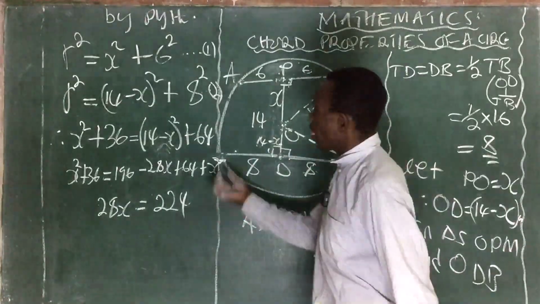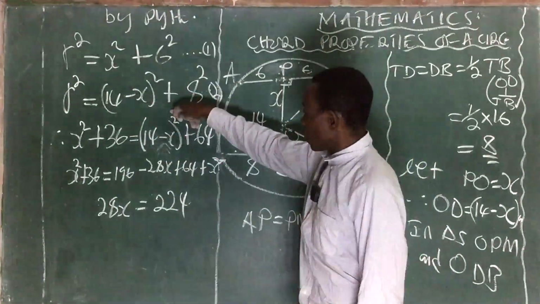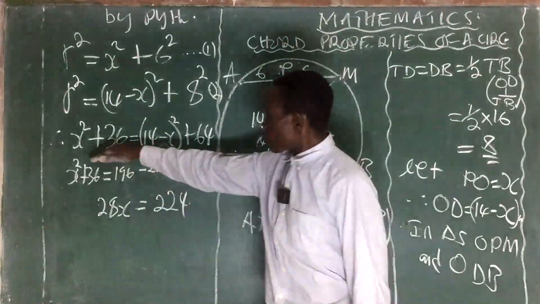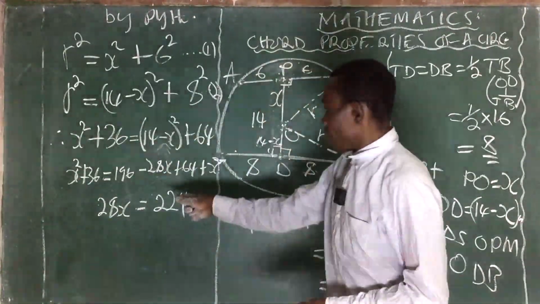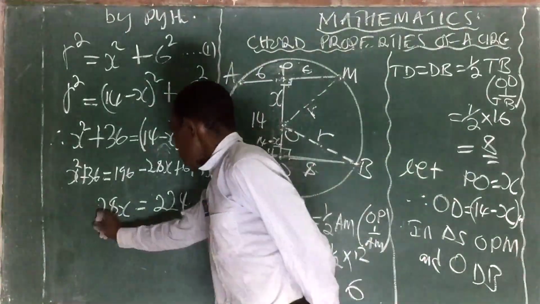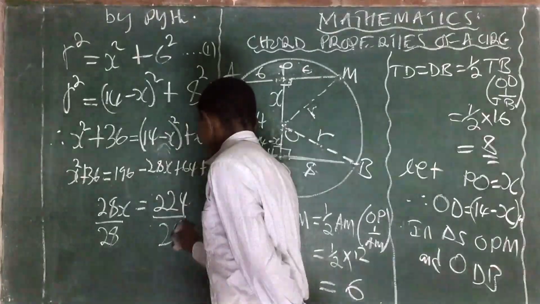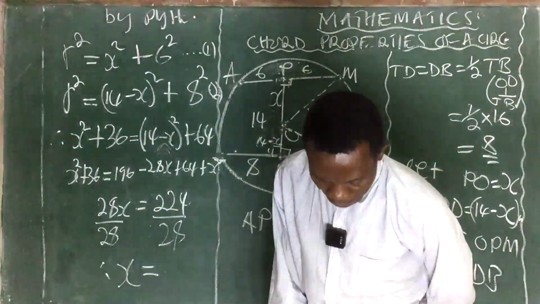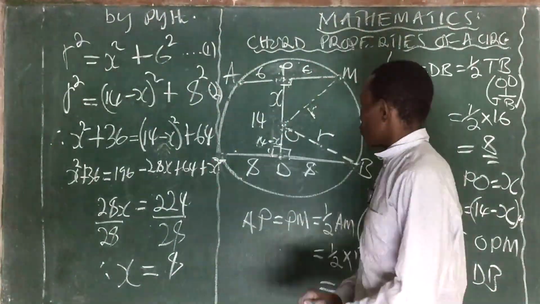Just to cut the story short, I think you can take the mathematics down here. It's not difficult. What you do, you just have to expand this bracket by multiplying it by itself. Then you add 64, you get this one here. So this expression related to this one, you just put the like terms together. At the end, you get this one here. Just to move fast, because I know students can calculate this. So when you divide both sides by 28, the value of x you get here will be equal to 8 as such. Right. So that's what we're going to do here. Relate two equations as such.